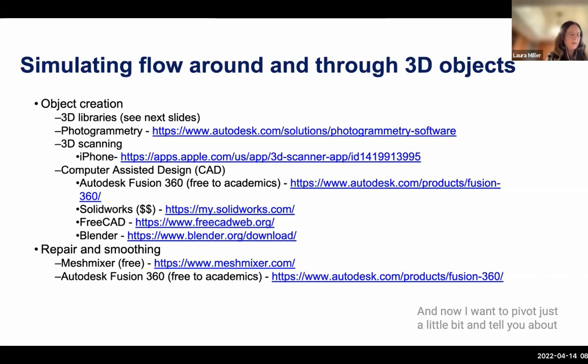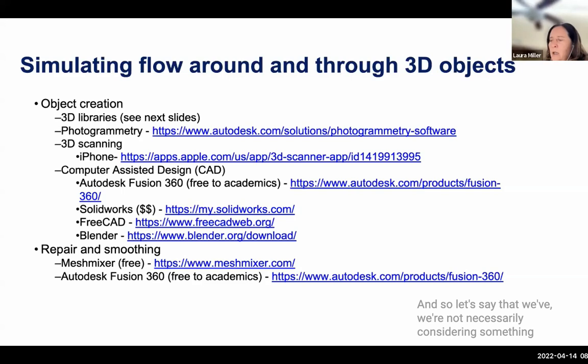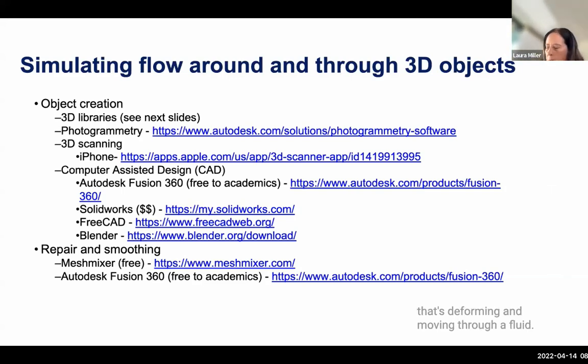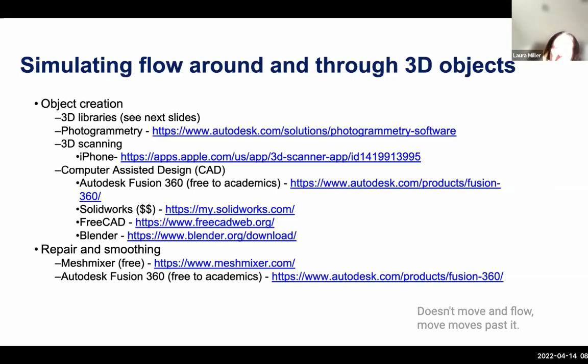And now I want to pivot just a little bit and show you some examples using commercial software. And so let's say that we're not necessarily considering something that's deforming and moving through a fluid. Maybe we just want a complicated biological structure that is relatively rigid, doesn't move, and flow moves past it.